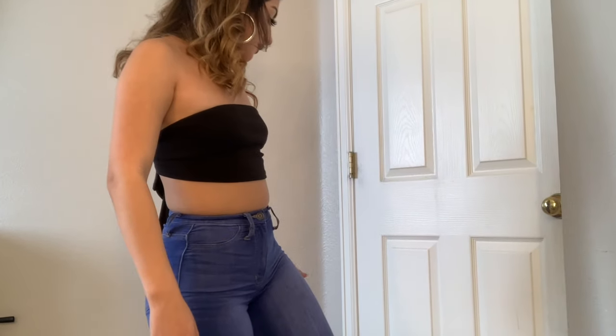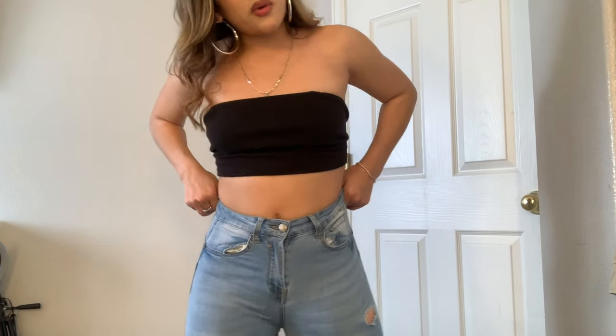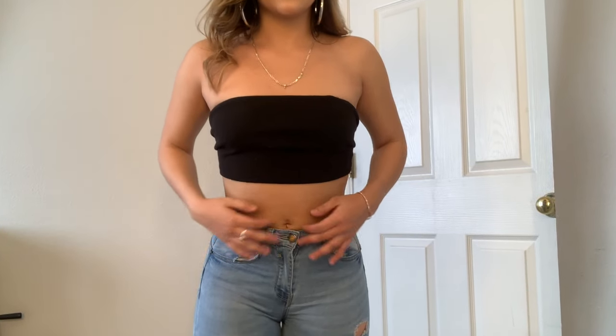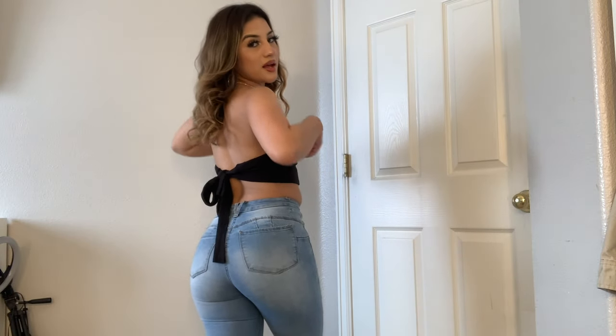Next we have these — a lot of you guys are gonna love these. They are cut on the ankle, so they're short on the ankle, which looks amazing with high heels on. These jeans are the best jeans to pair with heels — they make your body look so good. These are a little lower waist, they go under my belly band. They do hug you pretty nice around the booty.